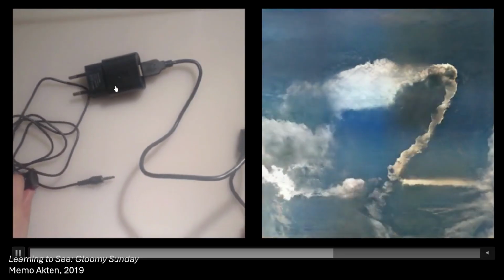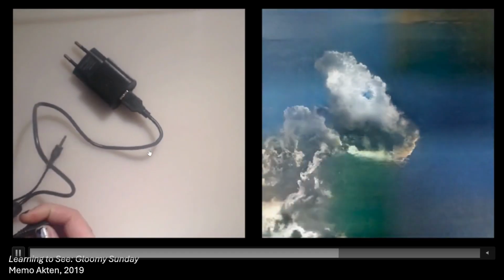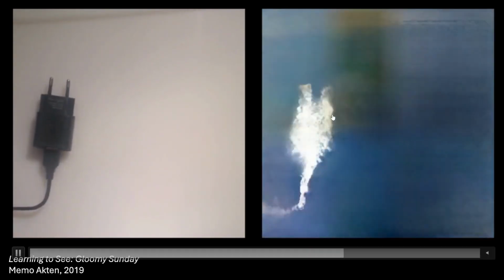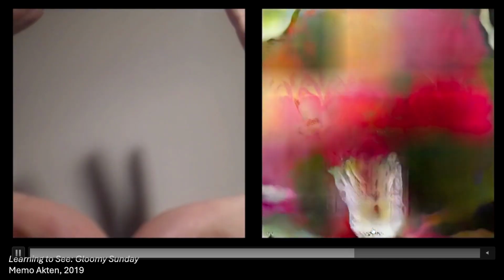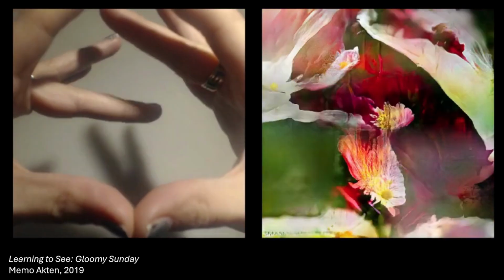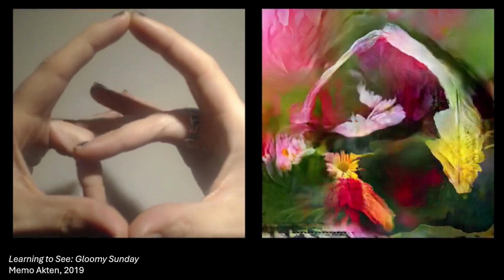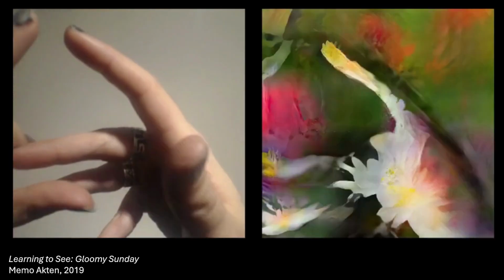So again, you have a classifier on this side that's classifying different objects into categories, and on the right side is some sort of mapping to objects, right? So this stuff I thought was really cool, and the fact that it's done in real time is also, I think, very evocative and interesting, right?